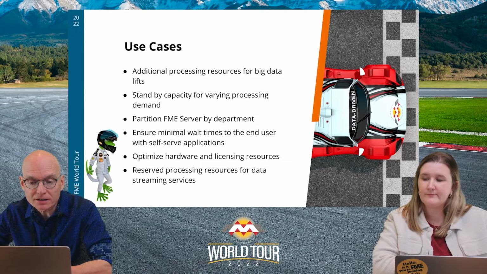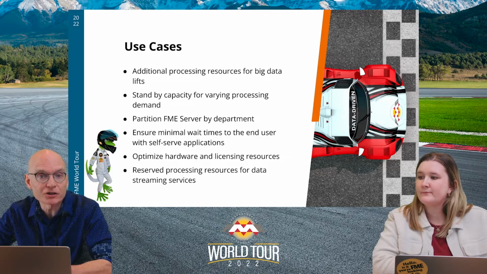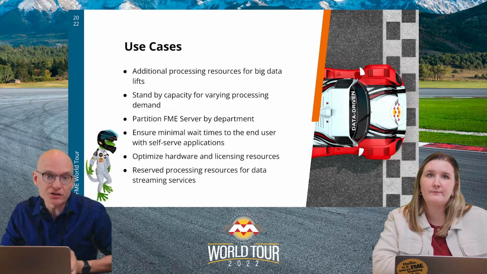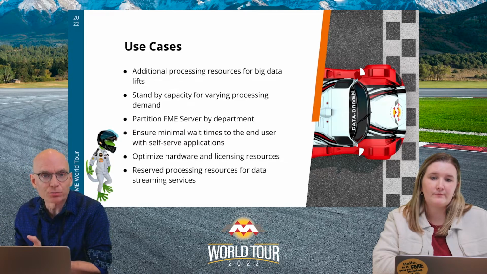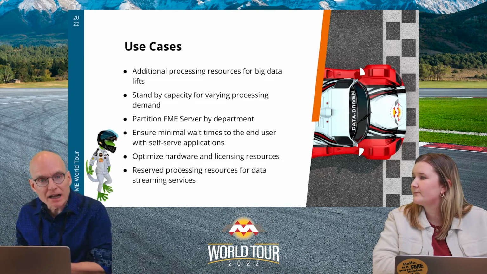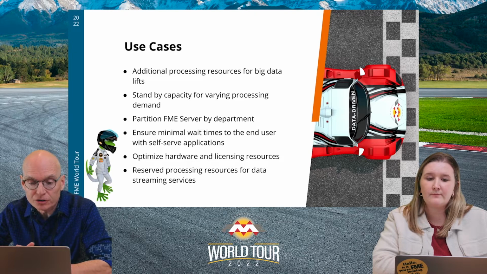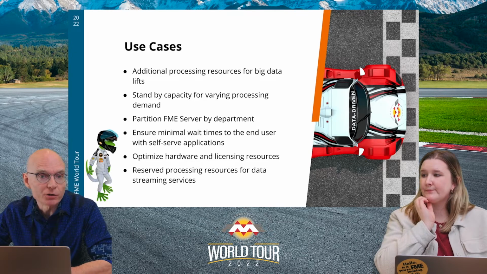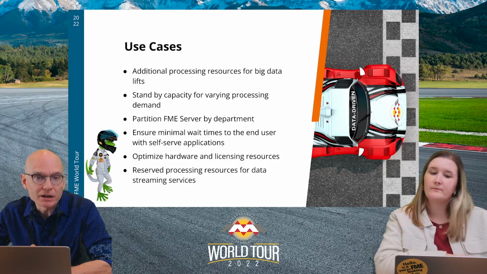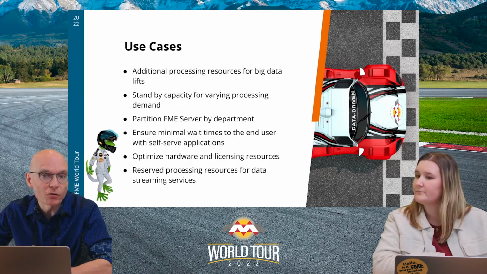And some of the use cases, you might have a server and then you have additional big processing jobs that come along. And using this, you can assign those to a separate queue, protecting your existing workflows from that, and then assign engines to that queue. Another one is you could have, maybe you're in a government agency and you need to make sure you have standby capacity for, could be in BC, it could be forest fires.